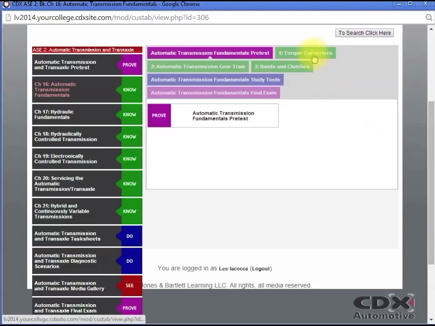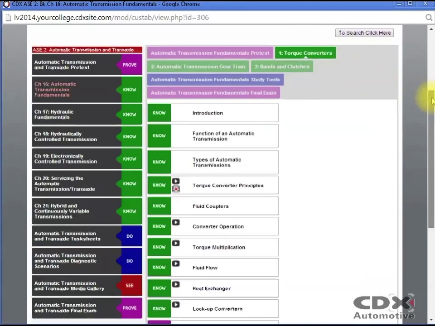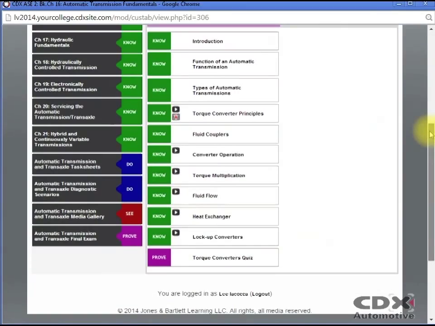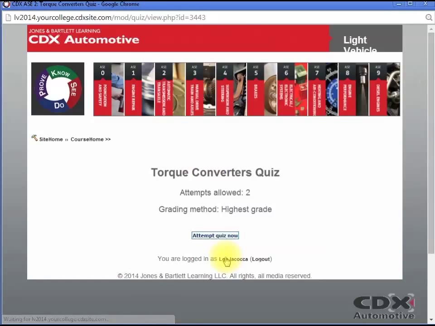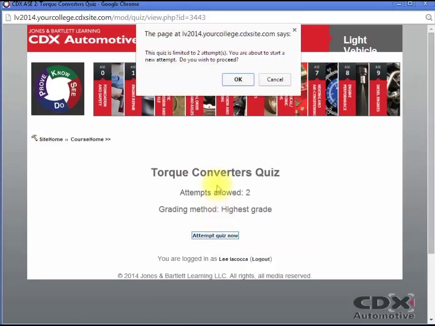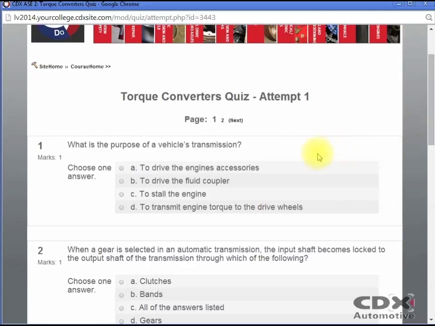If we select a topic group, a list of individual topics will open up. At the bottom of the list, there will be a topic group quiz. Since this is a graded quiz, you should not attempt the quiz until you are comfortable with the material. Once again, our instructor has limited this quiz to 2 attempts. Quizzes and test questions are pulled from a larger test bank, so if a quiz is taken a second time, the questions will probably be different.